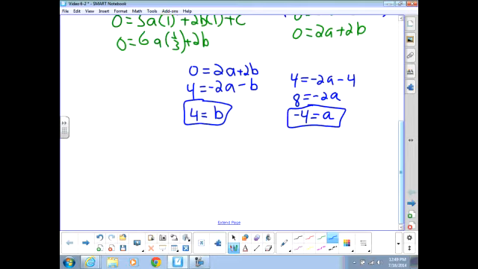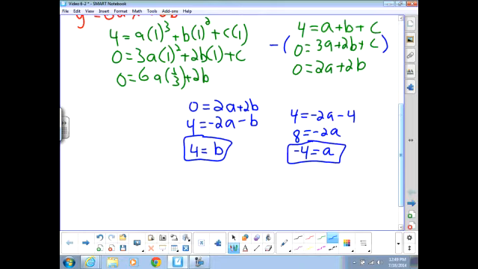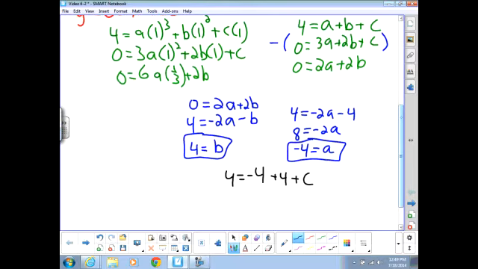So we've now found 2 of our variables, or 2 of our unknowns, a and b. Now go back to one of your 3 original equations and find c. Probably the easiest one is that top one. So we're going to have 4, which was already there, equals, we know a is negative 4, we know b is positive 4, and we don't know what c is. Again, that's just from plugging in right here. Well, this will give us 4 equals negative 4 and 4 will give you 0, so 4 will just be equal to c.